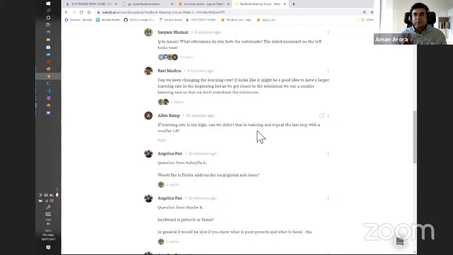So if your loss in the first epoch was, let's say, 4, then if your learning rate is too high, it's going to go to either 6 or 4.5, or it's just going to continue bouncing around. So if you see over multiple epochs that your loss isn't decreasing and is increasing or diverging, that's when you know the learning rate is too high.